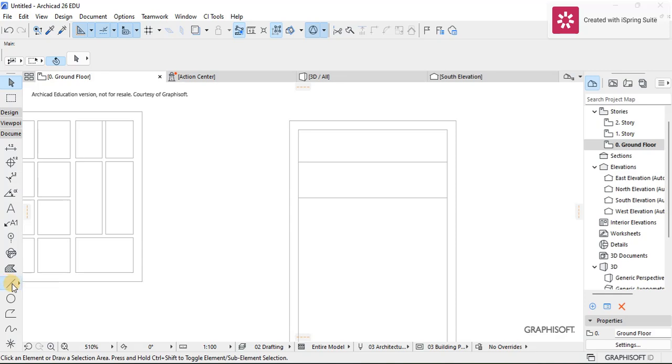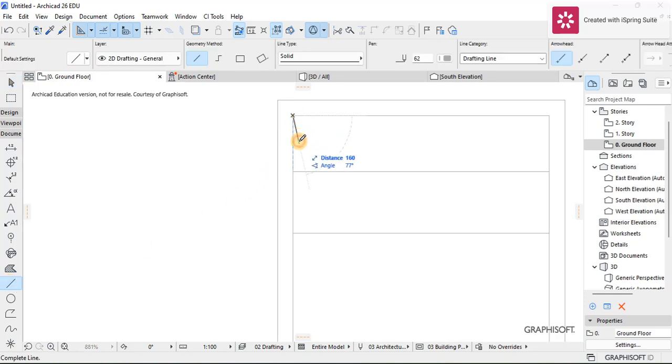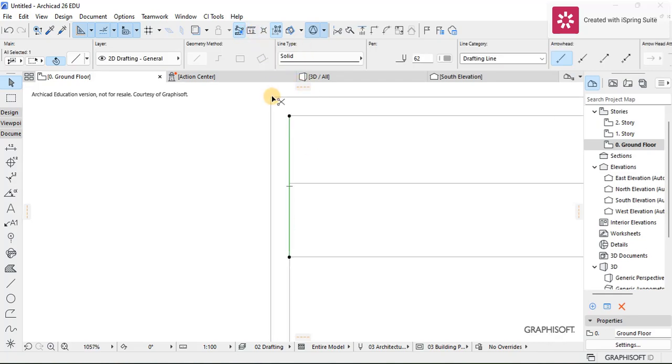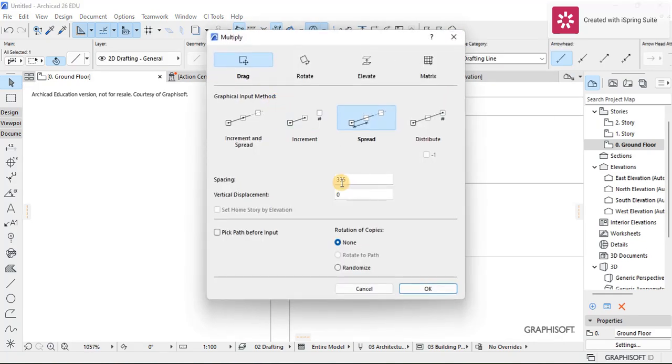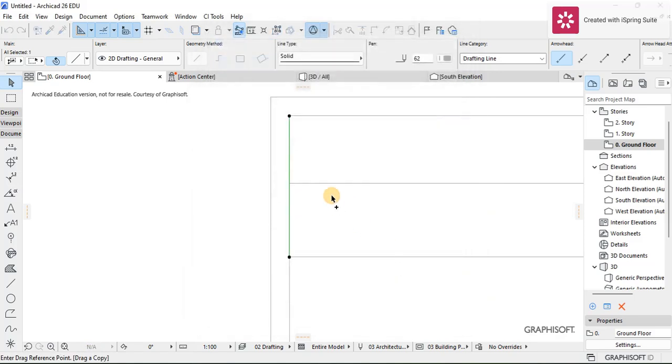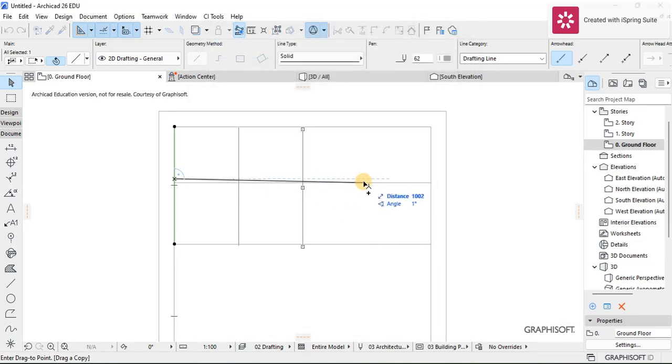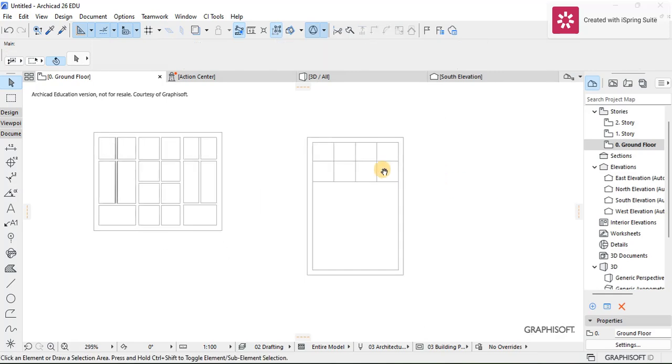So I'm just going to draw a line here, and then I'm going to divide it into 4 sections. Remember, let's just Control U it, and then make sure it's 335, 1340, 335. Yes. So just drag the copies here. So you can see now my grid section of my door is forming.